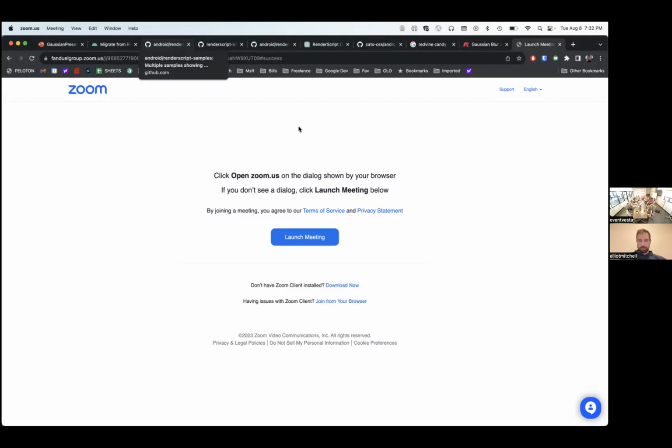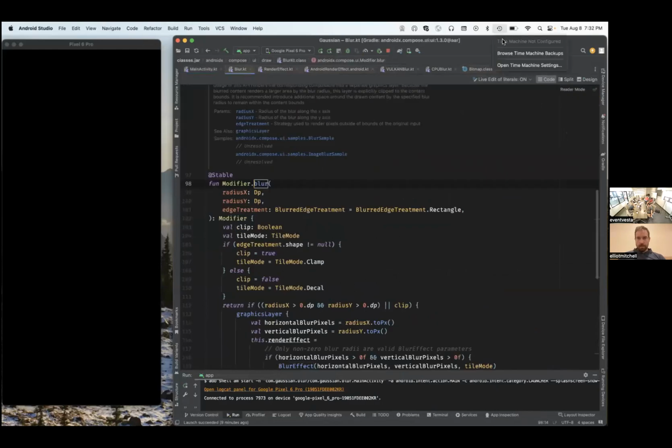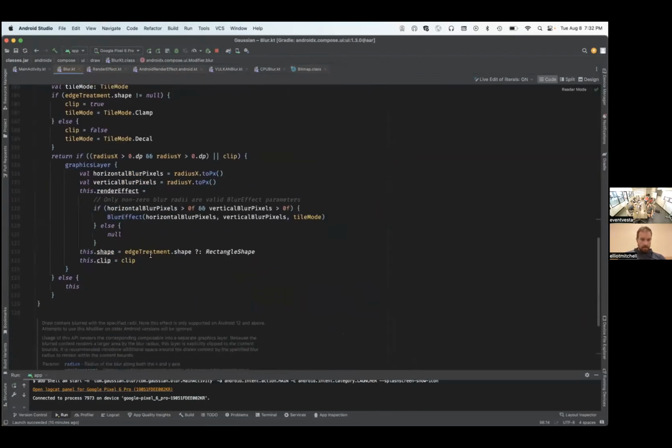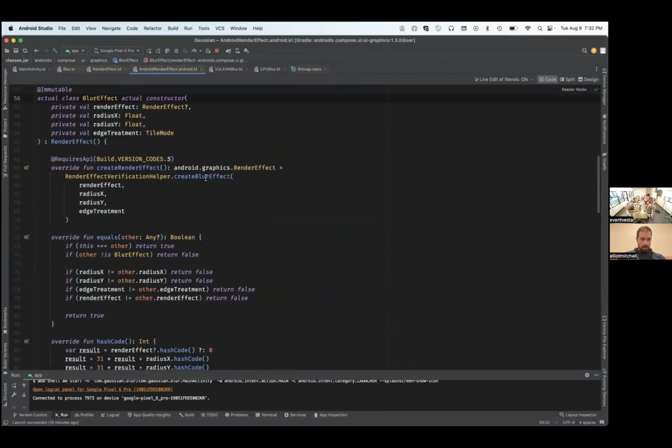Graphics layer is a function and modifier, and it's a scope. They have a graphics layer scope, and it says use that to apply effects and stuff that has nothing to do with anything above it. I almost wonder if it's running on GPU or something where it can freely calculate, because that would make sense to me.